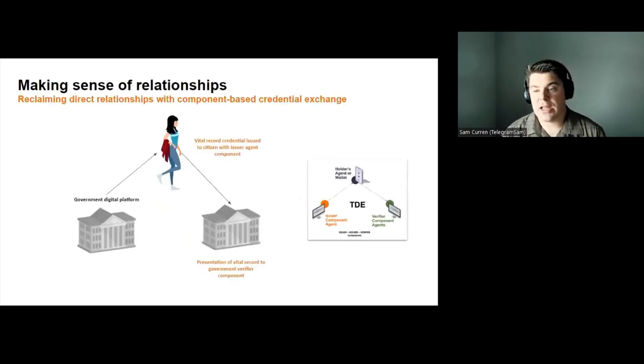So in reality, what does this look like? We have that diagram, but let's apply this to real life here. You can receive credentials from authorities. Often these are governments, not always, but the governments have a lot of records about us, like our birth certificate or marriage licenses, for example, that they record. And so they're often the source of some of these digital certificates. We can receive those, and then we can present them to other institutions or people that need to verify some of the information on there.